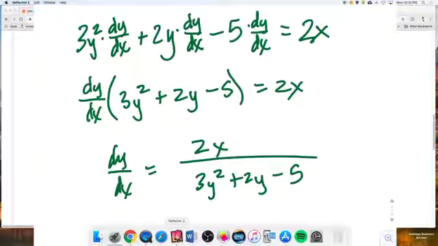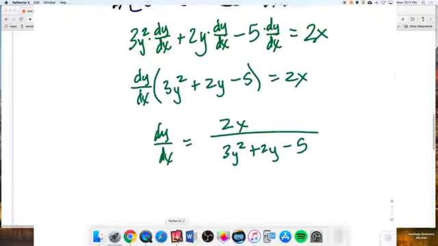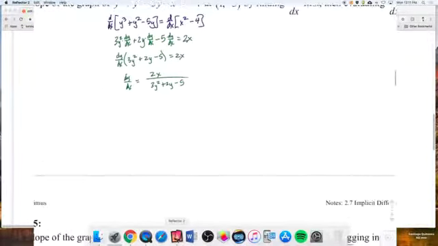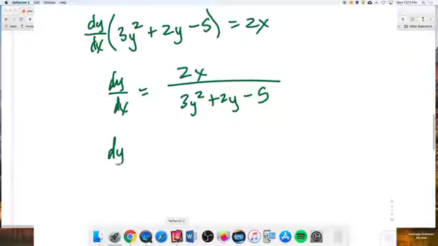So notice this derivative is a function of both x and y, meaning the original graph probably failed both the horizontal and vertical line tests. It was like a circle or an oval or a snake graph or something. So you do need both inputs in order to evaluate it. They gave us the input, right? (1, -3). So all we have to do now is, with the right notation, evaluate it at that point. Now, if it's an ordered pair, here's all you need to do.